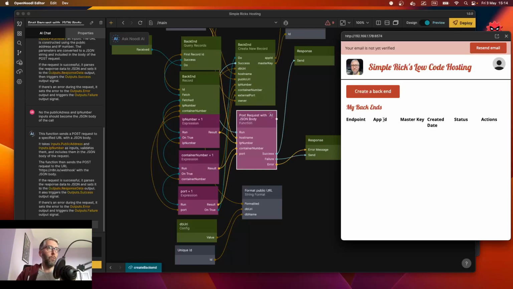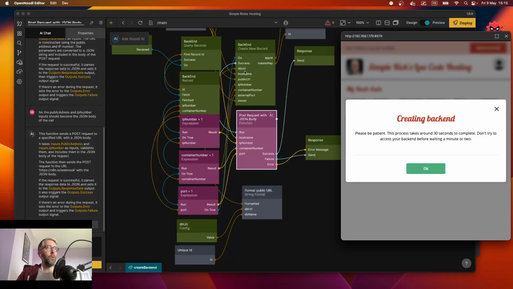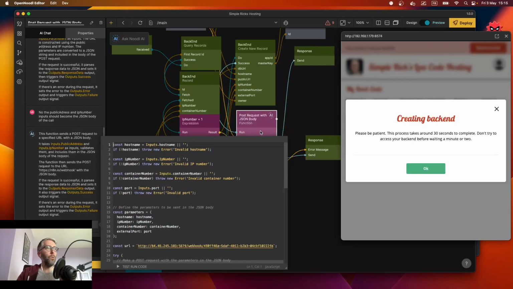So I created a server with a container management system called Proxmox, an open source system. And I've got n8n in the middle of it that I want to show as well, as a way to use Noodle as a front end dashboard to manage what's happening on a back-end server and actually running bash commands on the back end. So the idea is you sign up, you create a backend, it creates a backend in my database, and then it does a request to n8n to ask it to create a backend.